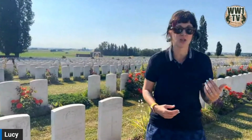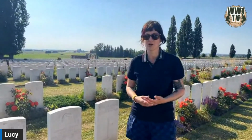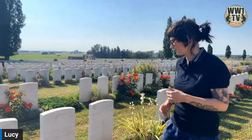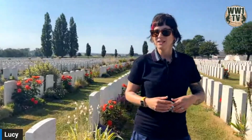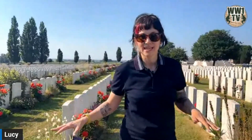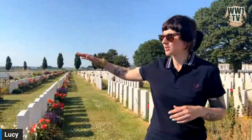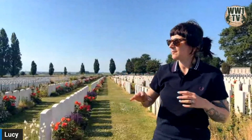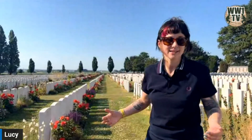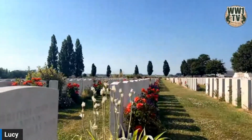He had all his ranks fully on display to lead his guys into the fight. And so that seemed like a really appropriate place to start, because we've got to remember that this is all about everyone being equal. The whole idea of these cemeteries with these rows and rows of very similar looking headstones is that in death everybody is the same. Whether you're a private soldier or a general, you should be remembered equally.